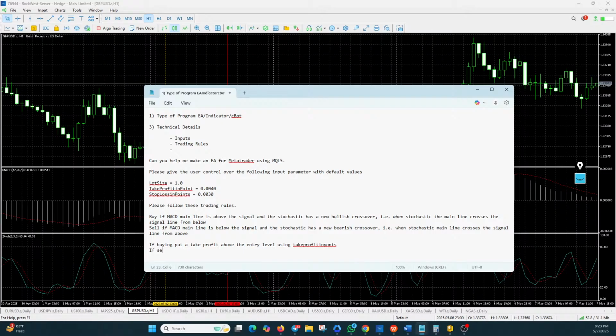If selling, put a take profit below the entry level using take profit in points.